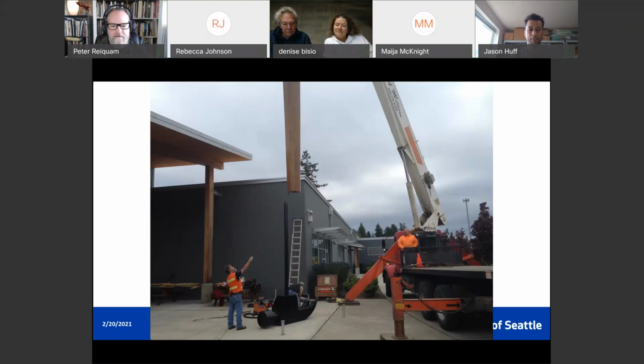There's a part of this project that isn't visible that's really key to making the installation work, and that is the concrete footings. It's sitting on a concrete plaza, and I want it to look like it just got set there. It just appeared there. I didn't want to have a big concrete footing visible that's new concrete around each of the pieces. So in the process of working with the structural engineer to design the footings, I told him that they could be as deep as they need to be, but I want the footprint of the footing to only be as big as the piece that's sitting on top of it, so that you don't see the footing at all.